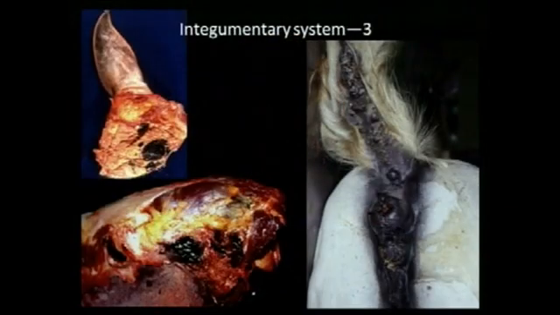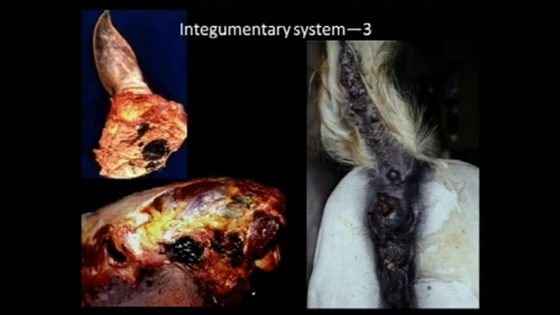Slide 3 from skin is showing again two different horses that have the same skin tumor. The very classic presentation is the multiple black nodules of melanoma. So that's the name of the tumor, that's your morphologic diagnosis. You do need to say where it is, so you could say cutaneous melanoma, or you could be even more specific and say perineal melanoma. So we have multiple black nodules extending along the base of the tail of this old gray horse and more around the perineal tissue, around the anus, around the vulva.